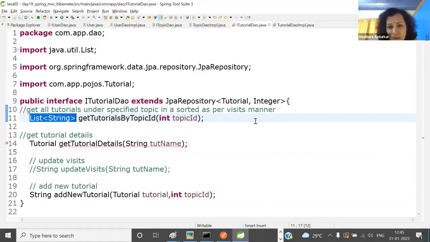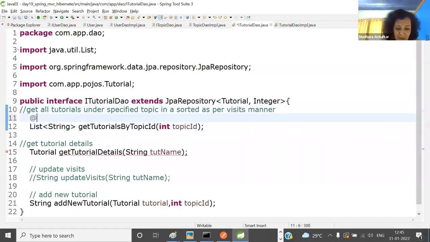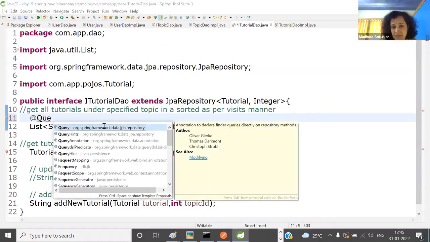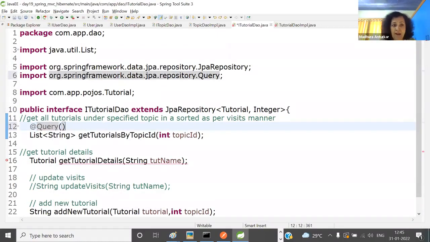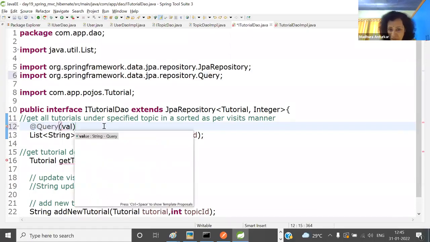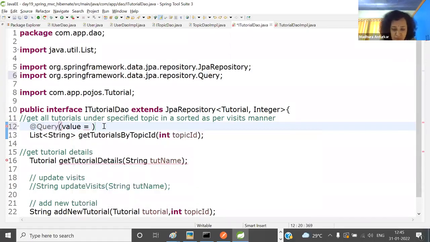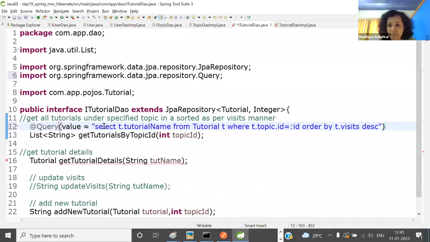Or okay, you can have this. The method name can be the same, but here you give the @Query annotation. Please pick up everything from Spring Data JPA, and the value attribute is equal to the JPQL. If I don't give native query, it is false. So it is a JPQL style query.